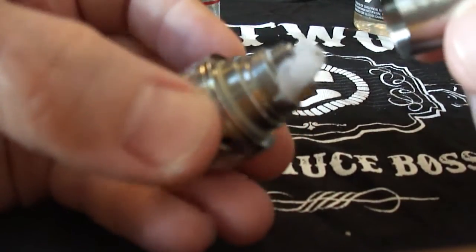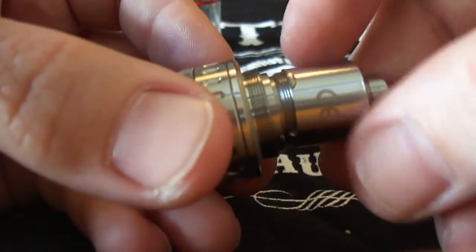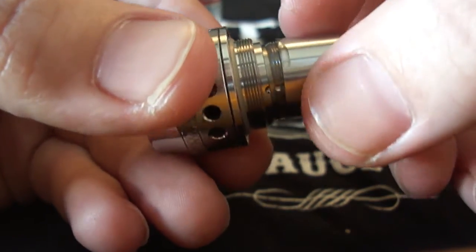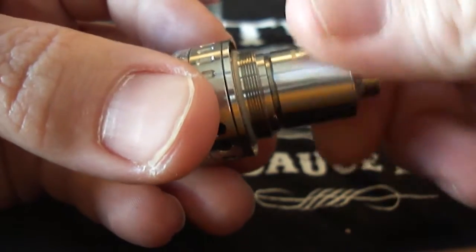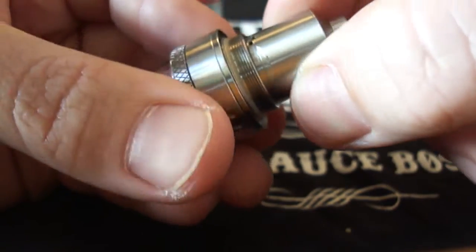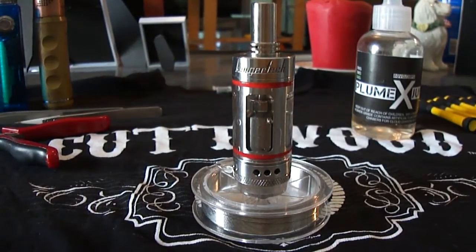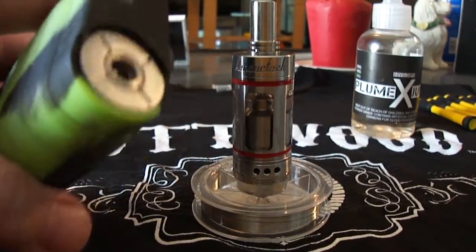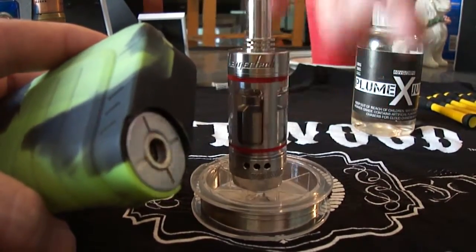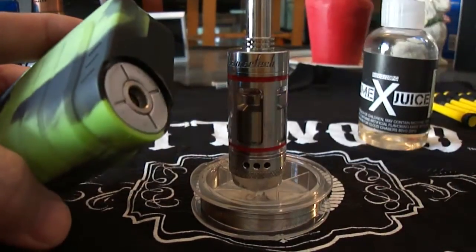Now we can go ahead and slide our cap on. Make sure you don't cross thread it. Alright. Sorry about that. It's been forever since I've used this Kanger Subtank, so it kind of slipped my mind how everything comes apart to fill it up. I've got it filled up with some of this delicious blue glazed plume juice.